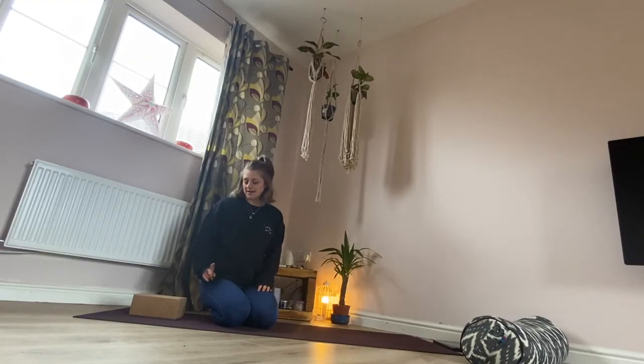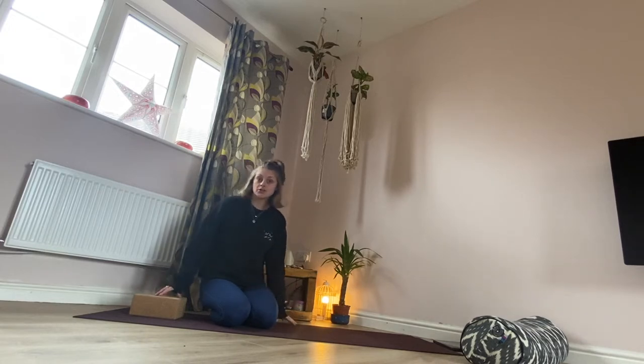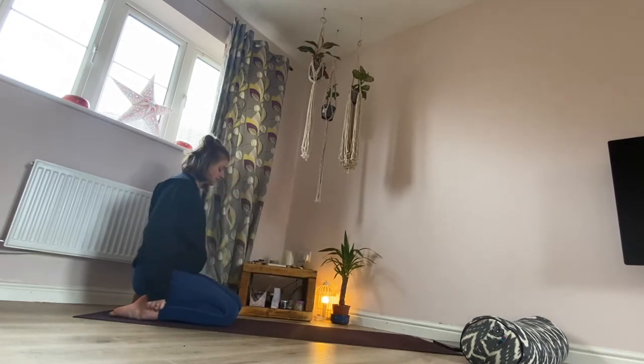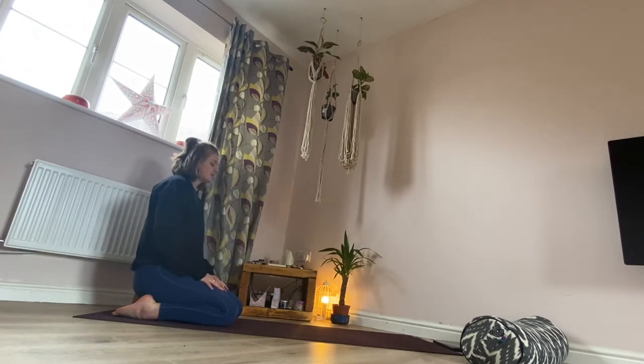Coming to the back of your mat, maybe placing a book, some blocks or cushions underneath your sit bones, and bending the knees, heels come next to the hips. We're coming into hero's pose. If hero's pose isn't working for you today, come into any comfortable seat. Let your shoulders be heavy, close the eyes. Find a few moments just to breathe.